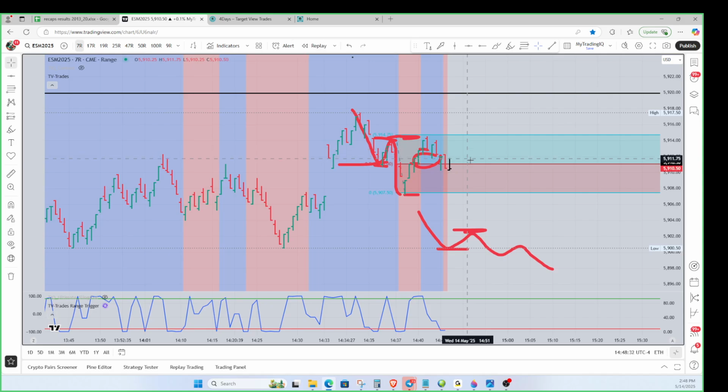So if you enter here, your nearest level of support is here, and your stop is right here before the nearest level of resistance. So there's a good chance that it's going to go up and hit your stop while it approaches this area of resistance, like up here. Okay, that's why I was saying if we got it right here, it wouldn't have been that attractive of a trade to me.